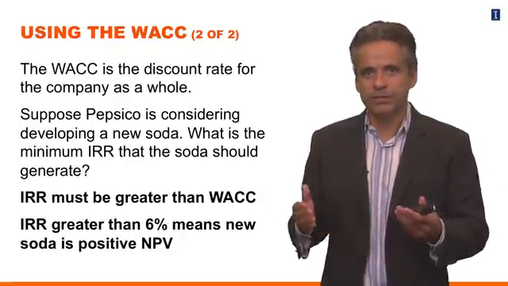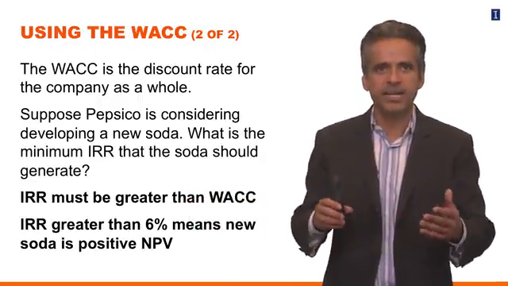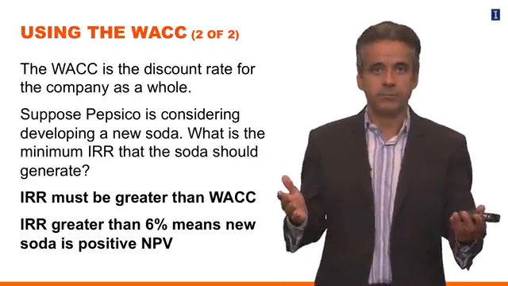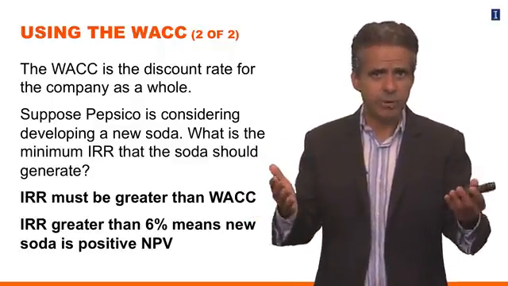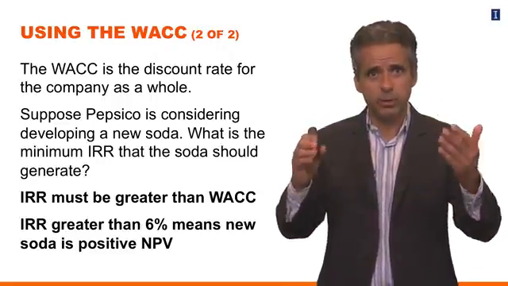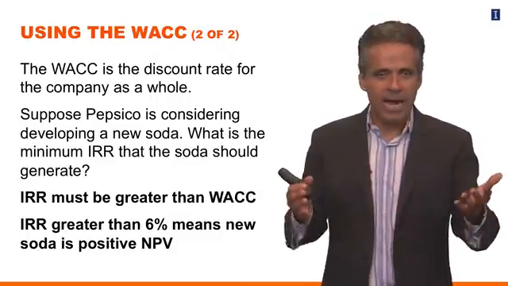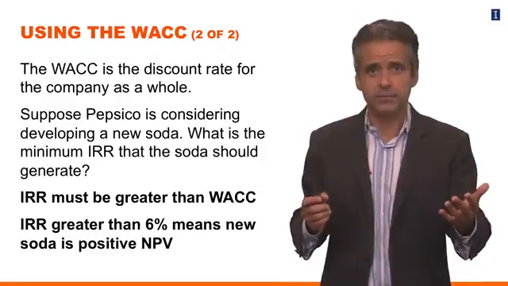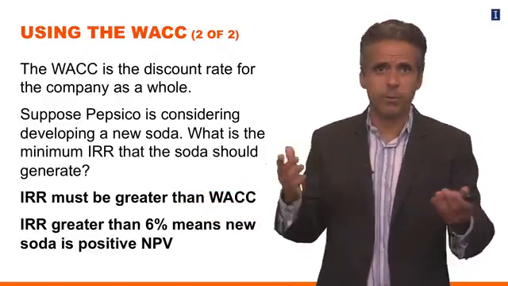The cool thing we just figured out is that now we can actually estimate that number, right? The 6% is not falling from the sky anymore. The 6% is the cost of capital, okay? It's not a perfect estimate, right? Like all estimates we use when we do finance, we have to use statistical analysis, common sense. It's not a number we know for sure, but it's better than just guessing, right? So we know that the WACC is not 10%. That we know, we can pretty much be sure of that, right? There is a possible range for the WACC. 6% is a reasonable estimate, right?